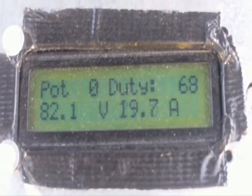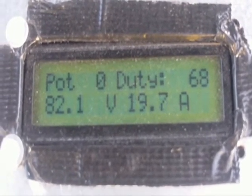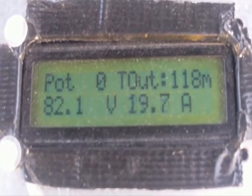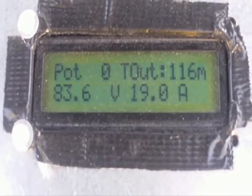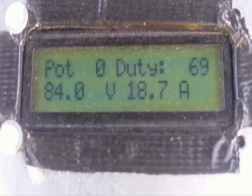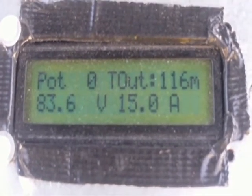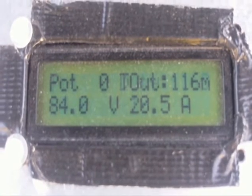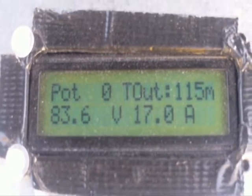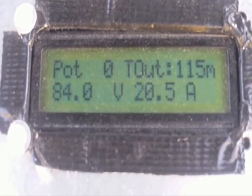So when the charger has a set point of 84.5 volts, we'll come back and see how well it holds that set point. We're now standing towards the steep end of the charge curve. There's 84 volts — the set point is either 84 or 84.5 volts. We'll watch the current dropping back. It looks like 84 volts — we're hitting our set point. I'll now go back to the traction pack and see how accurately we're hitting that point.